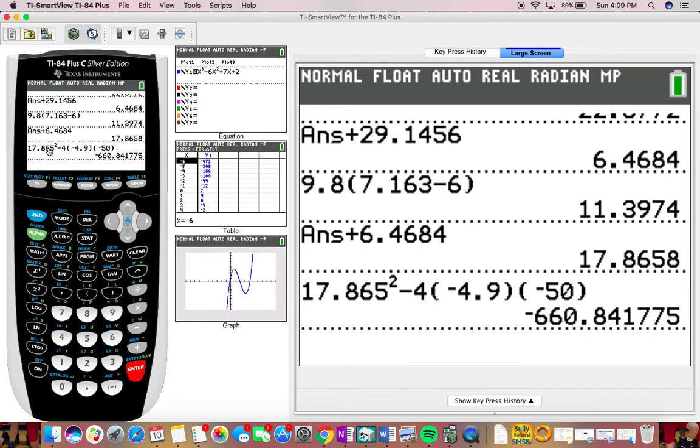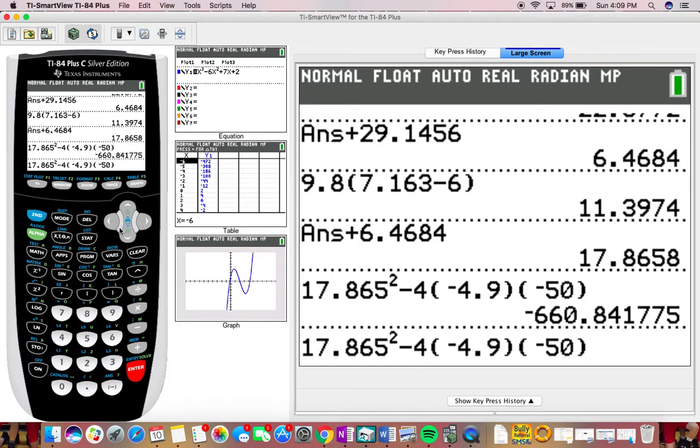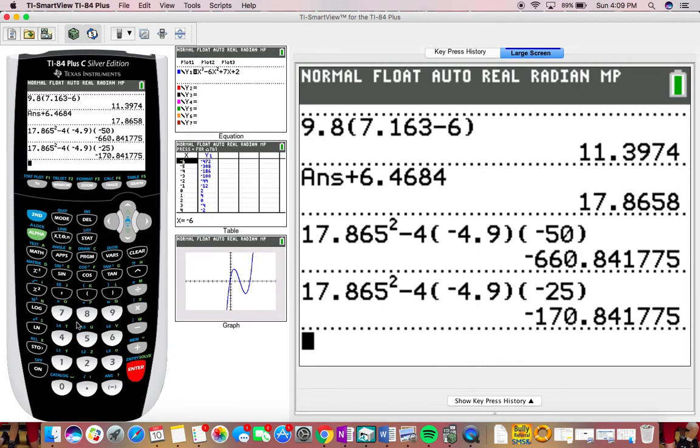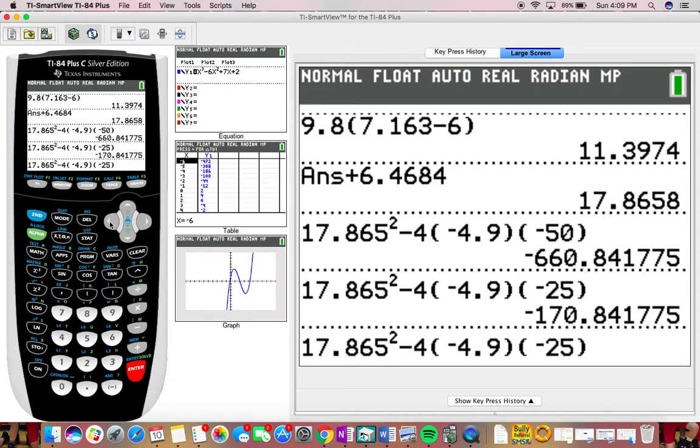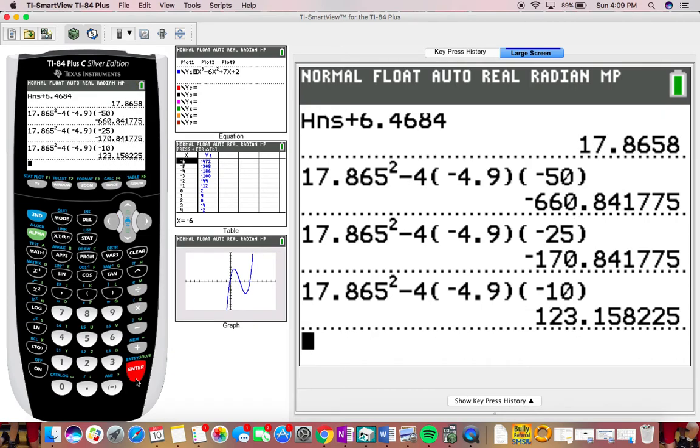It means my roller coaster is going too fast at the end of it in order to get it to stop in a reasonable time, which means that you really need to play around with this equation now, meaning we need to find a distance that's going to work for us, which might mean changing the distance to maybe be a little shorter, like negative 25. And we got a little closer. Maybe instead of stopping in 25 meters, let's try 10 meters. And there's a positive value that I'm looking for.